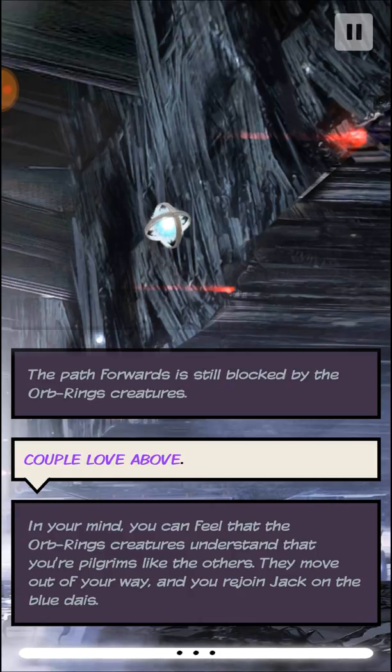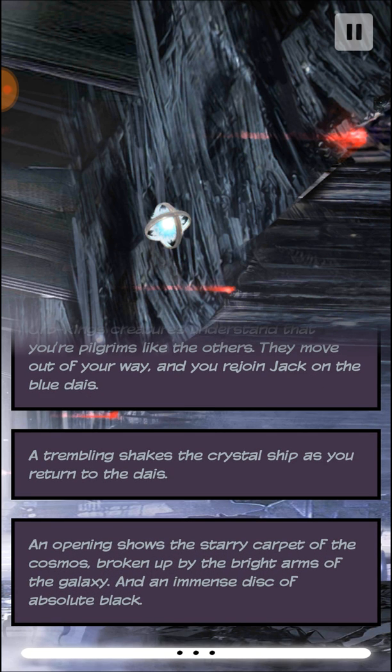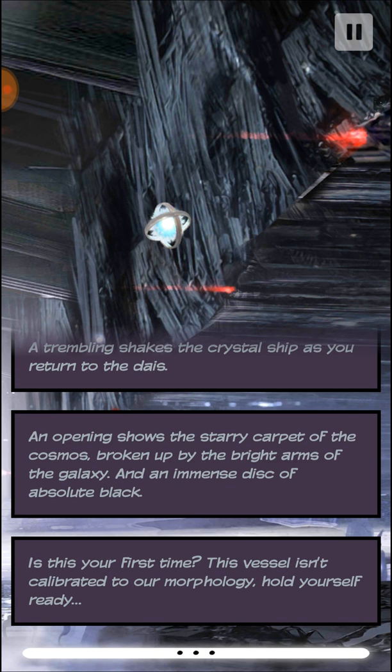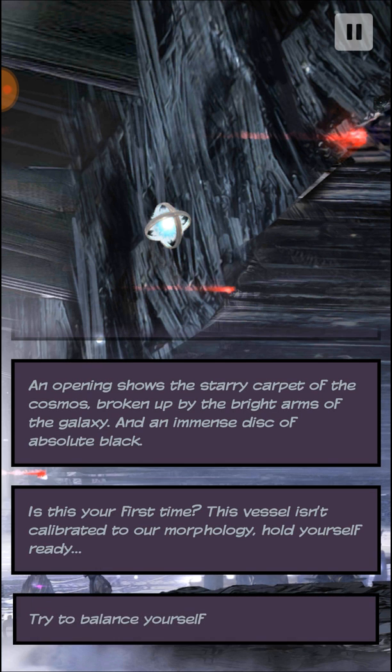In your mind you can feel that the beings understand that you are a pilgrim like the others. They move out of your way and you rejoin Jack on the blue dais. A trembling shakes the crystal ship as you return to the dais. An opening shows the starry carpet of the cosmos broken up by the bright arm of the galaxy and infinity of absolute black. Is this your first time? The vessel isn't adapted to our morphology. Hold yourself ready. Try to balance yourself.